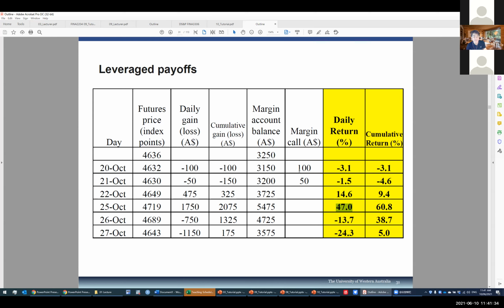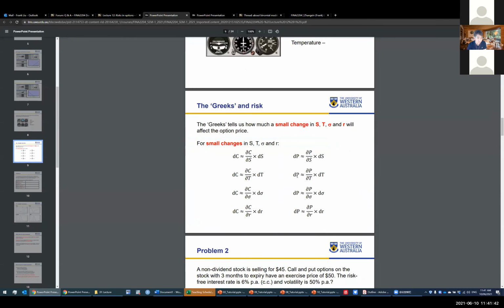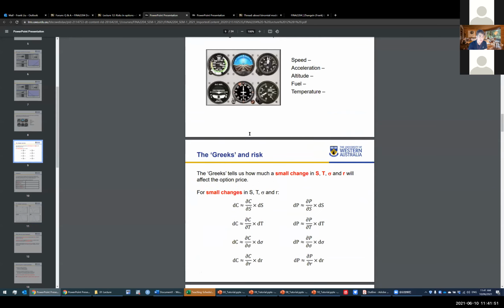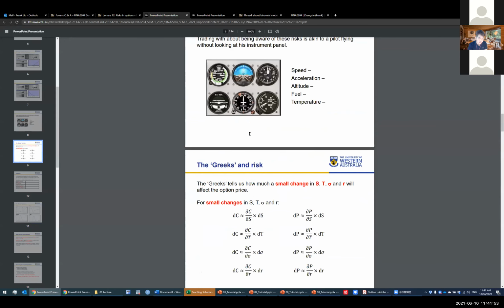Rarely, right? So that tells you why options and futures contracts are leveraged. If you understand that, you're in a better position to think about why people worry about the change in their call option. Given it's such a leveraged product, if there's any change to the underlying stock price, my portfolio with a call option will go up and down by a large amount.